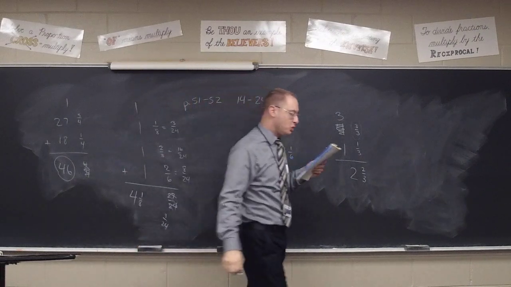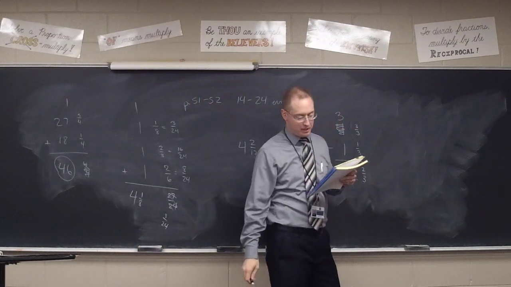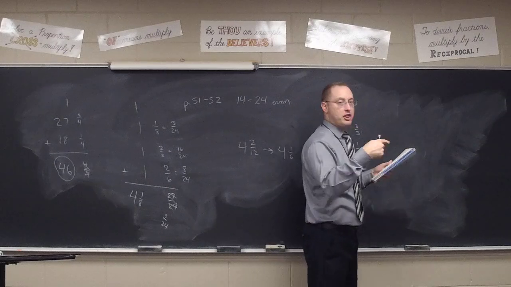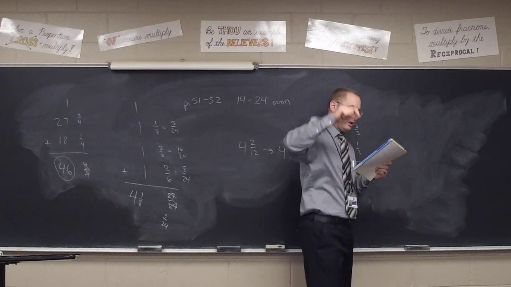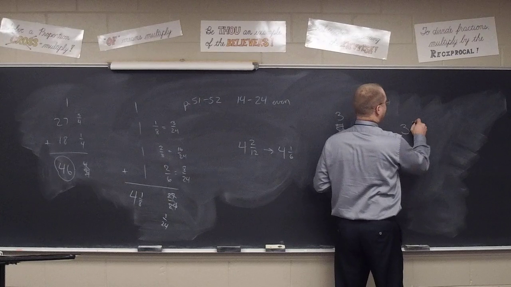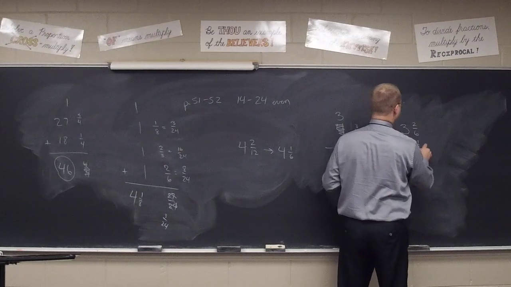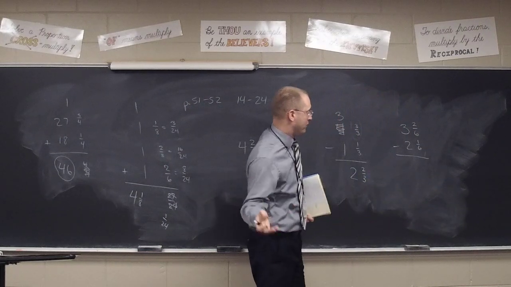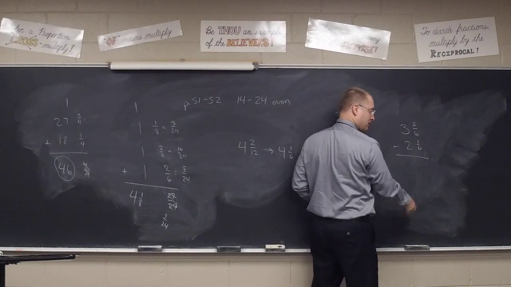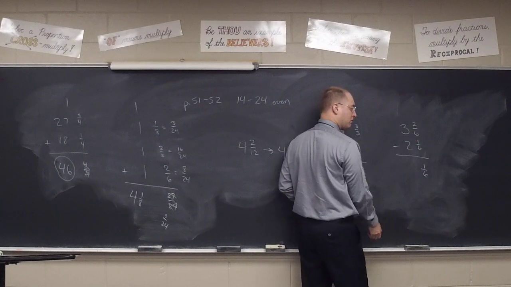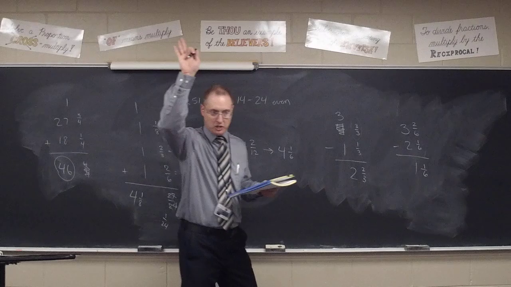Looking at number 22. Oh, we don't have a common denominator. What do we change 1/3 to? Luciana? So we'll make this 3 and 2/6 minus 2 and 1/6. And hey, I don't need to borrow for this, class. 2/6 minus 1/6 is 1/6. And 3 minus 2? 1. So 1 and 1/6. How many have that for number 22?